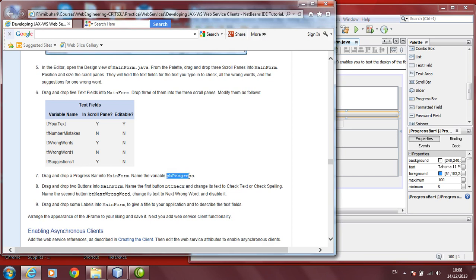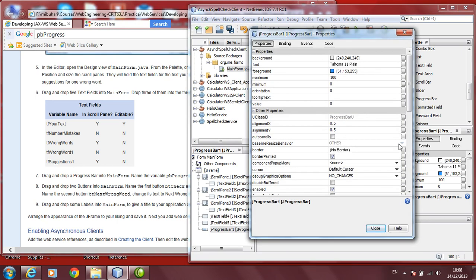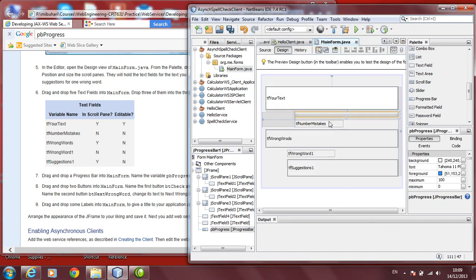So this is the variable name we want to provide. Let's give it PB progress. Okay, so that is done. The variable name is done now.